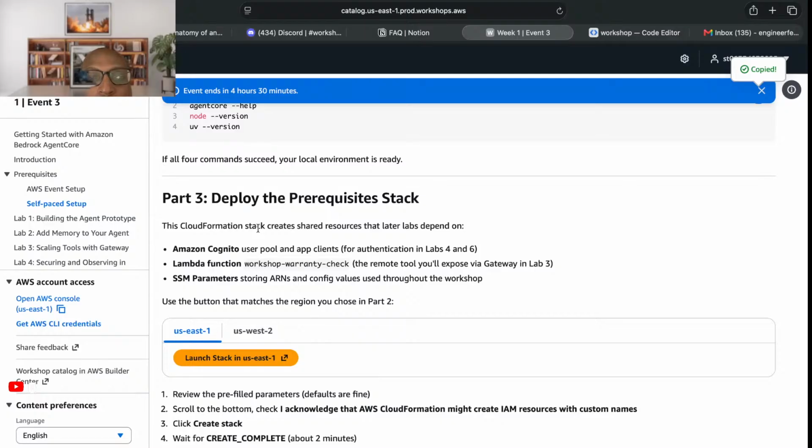Let's check in the resources. Nothing has been created. So let's try again.